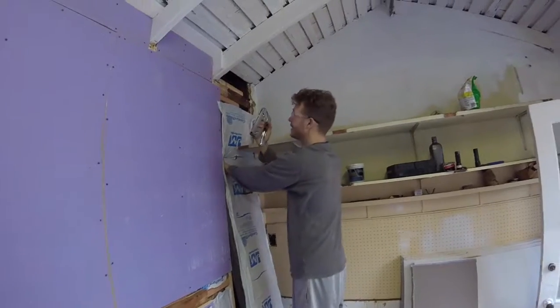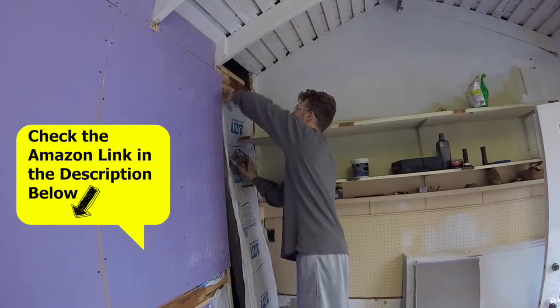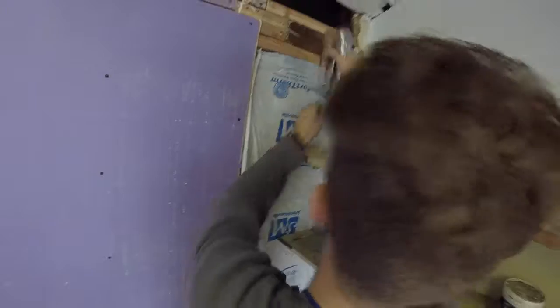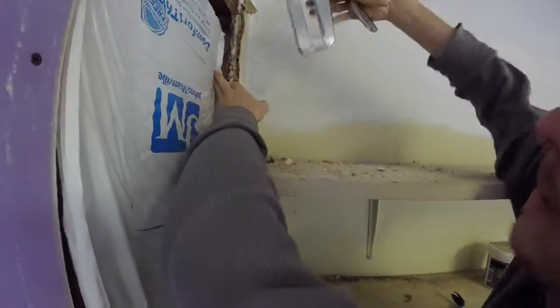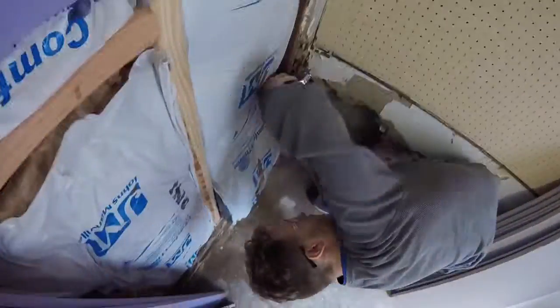So then you're just going to take your regular old staple gun and these flaps on the side, you're going to tuck them into the side of the stud. And we're going to staple into the inner edge of the stud. Alright. Just like that. And we're just going to tuck it in and go down, you know, every foot or so. So you're just stapling it in, getting these batts nice and tight.